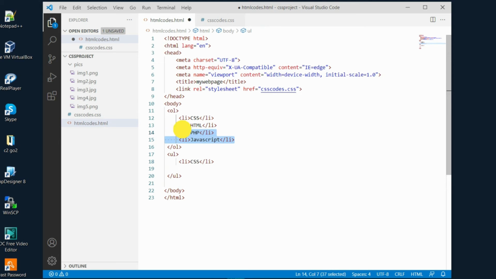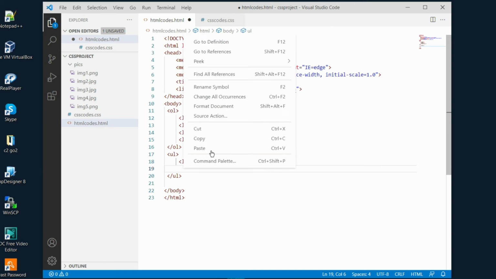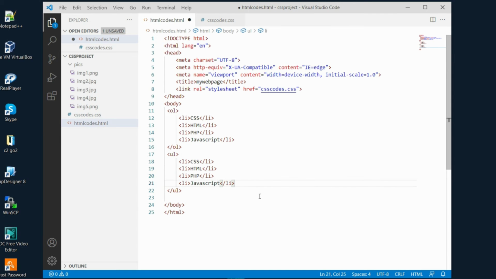I just make a copy and paste here because they are the same tags. So we now have two lists: the first one OL, the second one UL, ordered list and unordered list. The content will be these things between the LI tags.